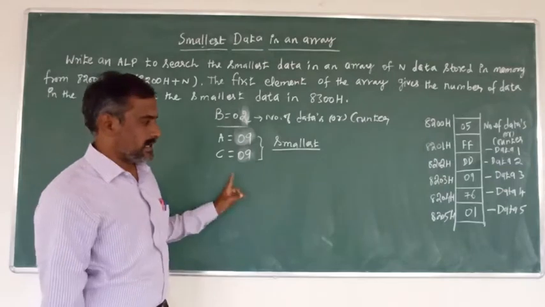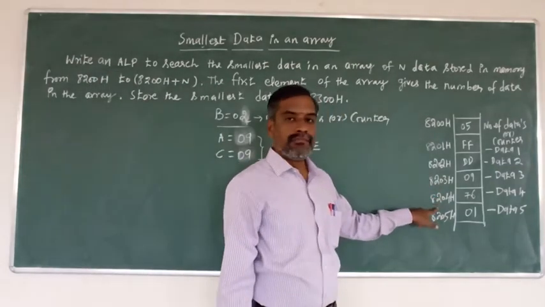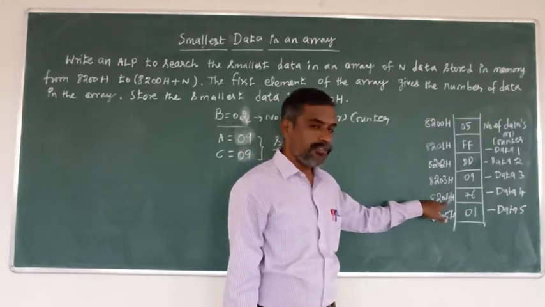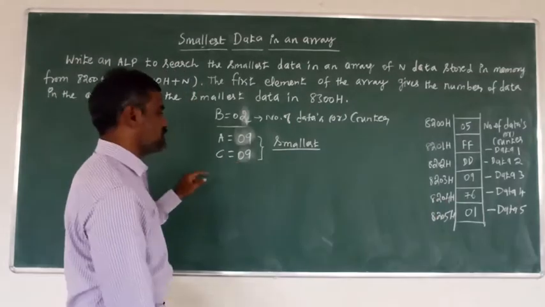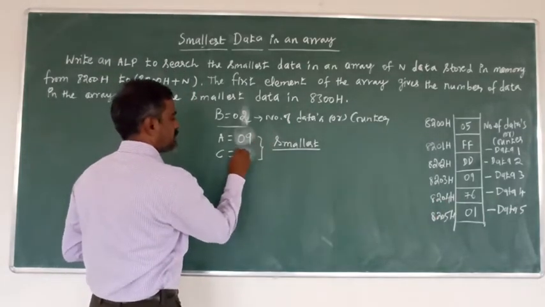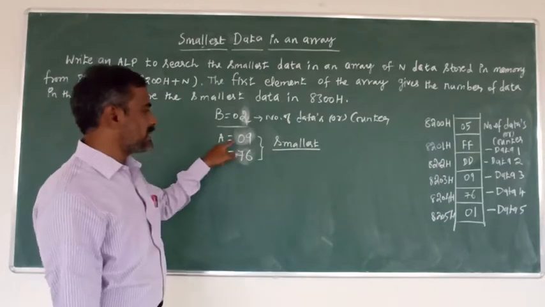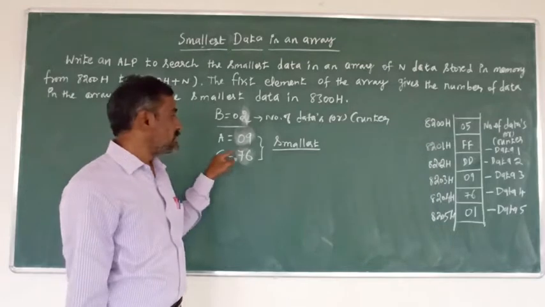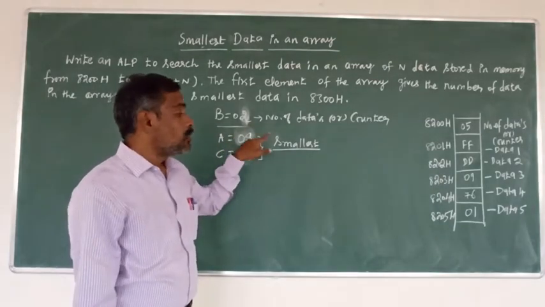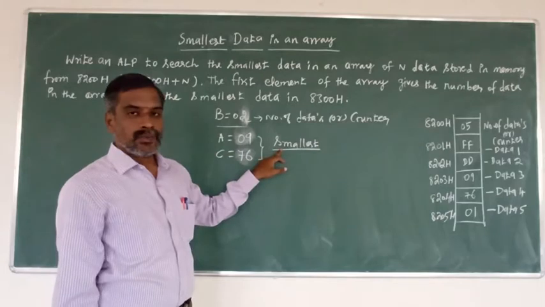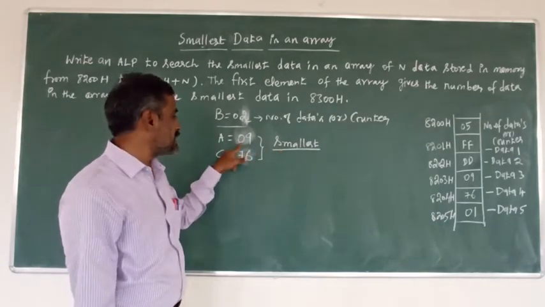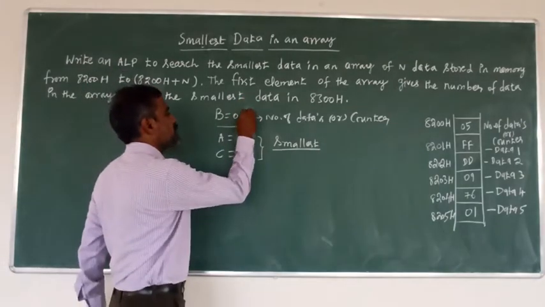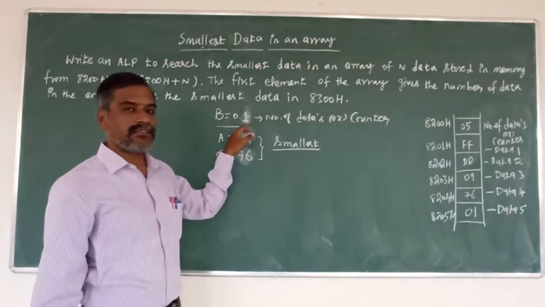Not 0. Again increment the memory address. Now the memory address 8204, that address location data moves to C register. Now C equals 76. Now compare these two data. Here the carry flag will be set. Why? The accumulator itself has the lowest data, that is the smallest data. Now directly decrement the B register content once. Now B equals 1. Now check whether it is 0 or not.